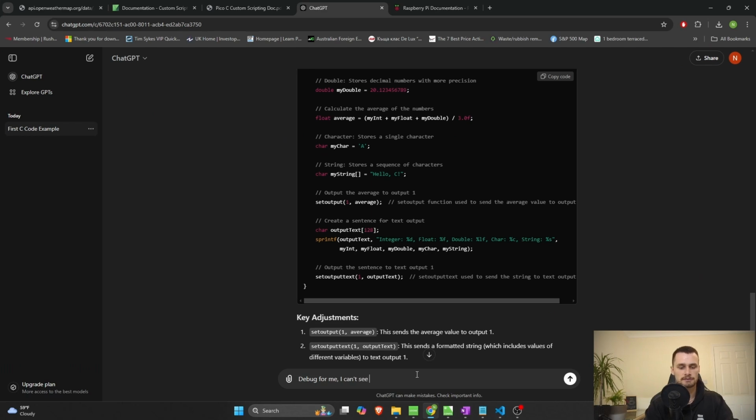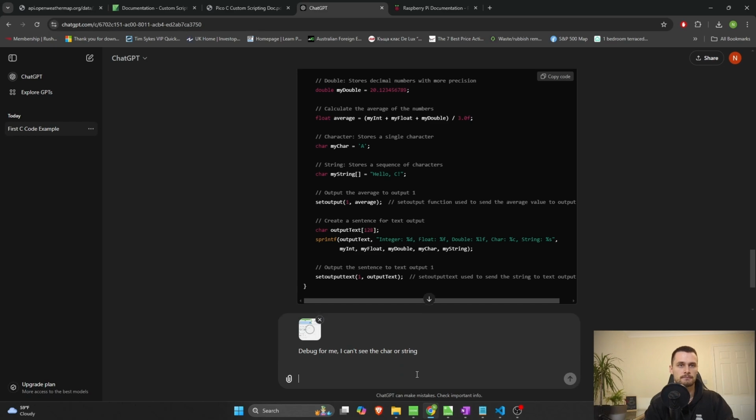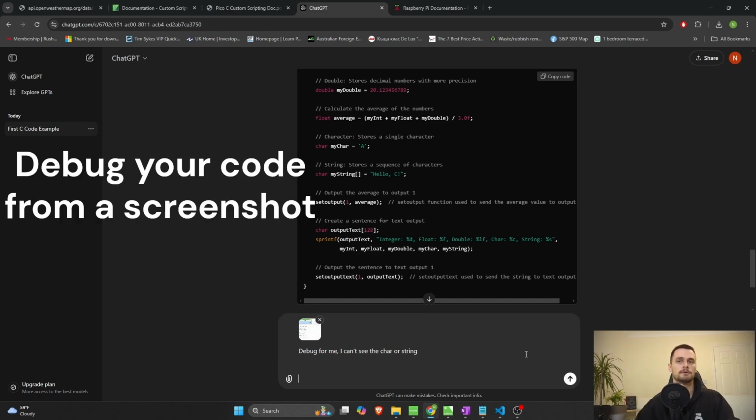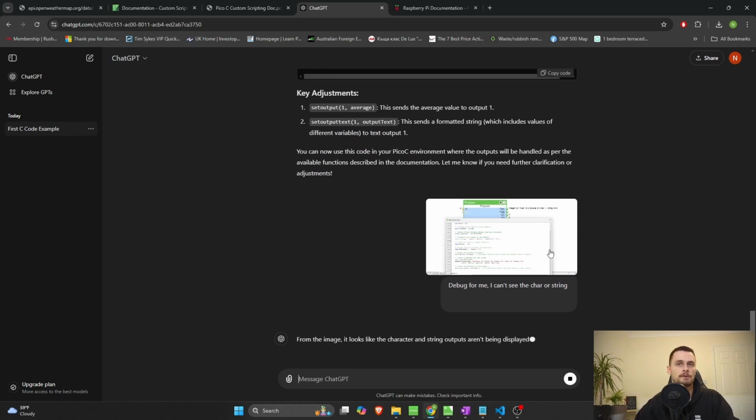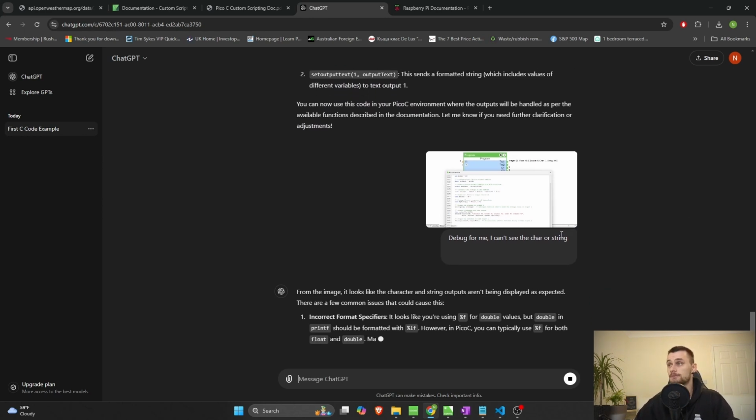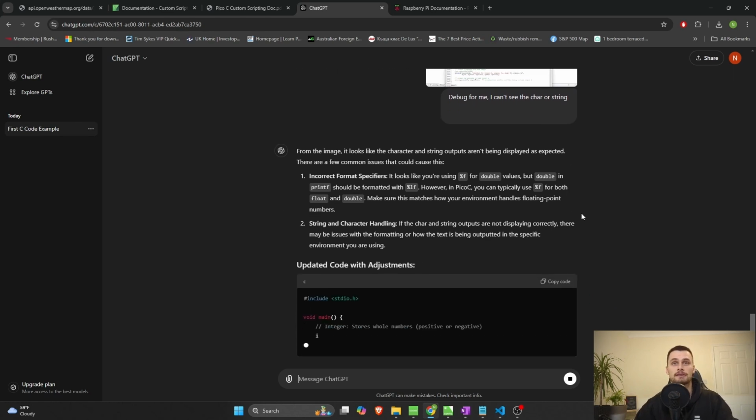I can't see the character or string. Give it a photo. I'll give it a screenshot. Load it through. And now GPT nowadays is quite good at looking for that information.